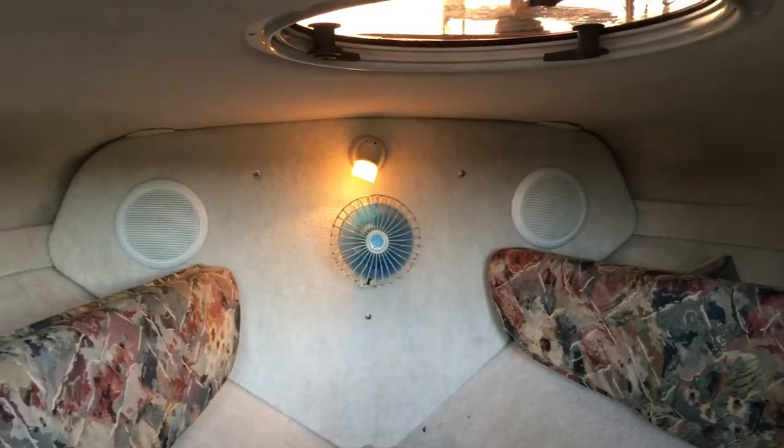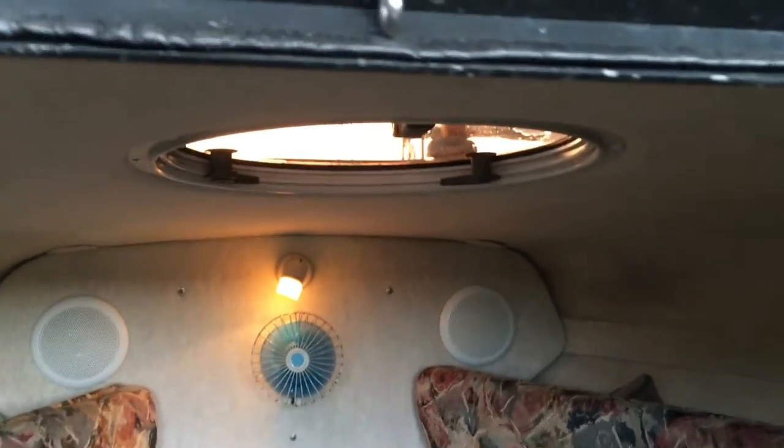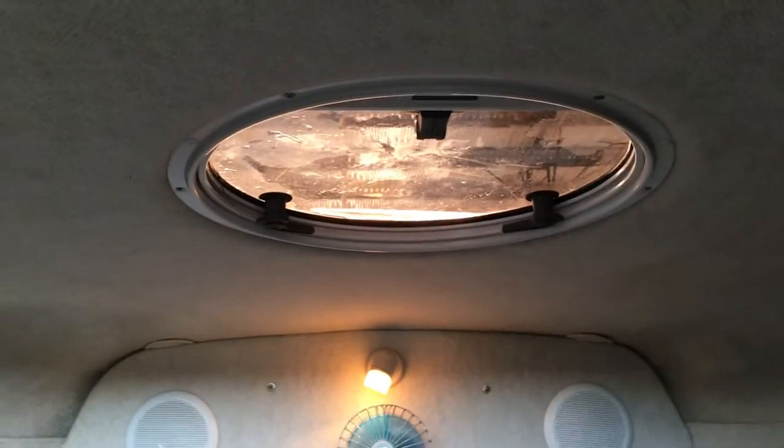Inside the cuddy, these cool doors here. The kids got the fan on in there. The cushions are being reupholstered right now. You can sleep three in there pretty easy. It's got a fan, speakers, light — and actually a skylight that opens up, with a screen in there for that.